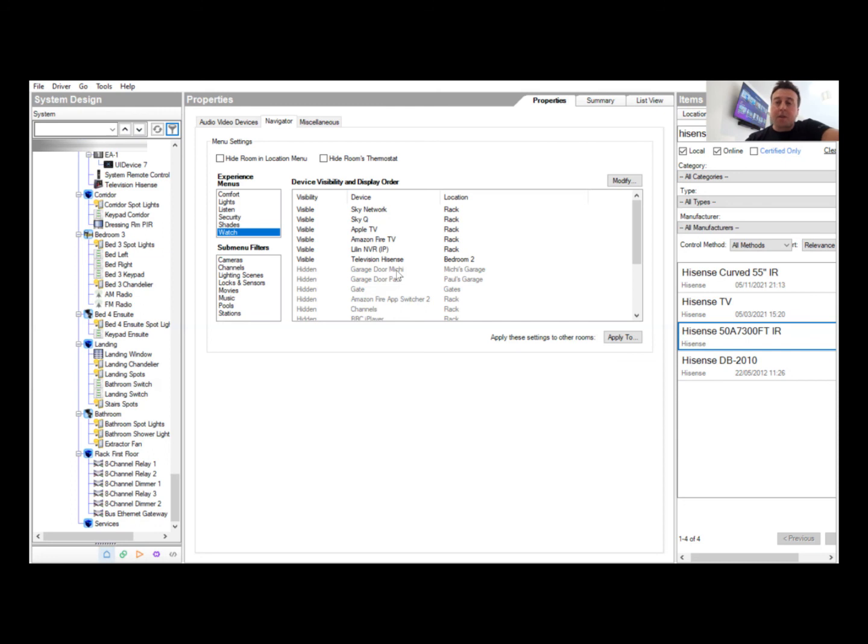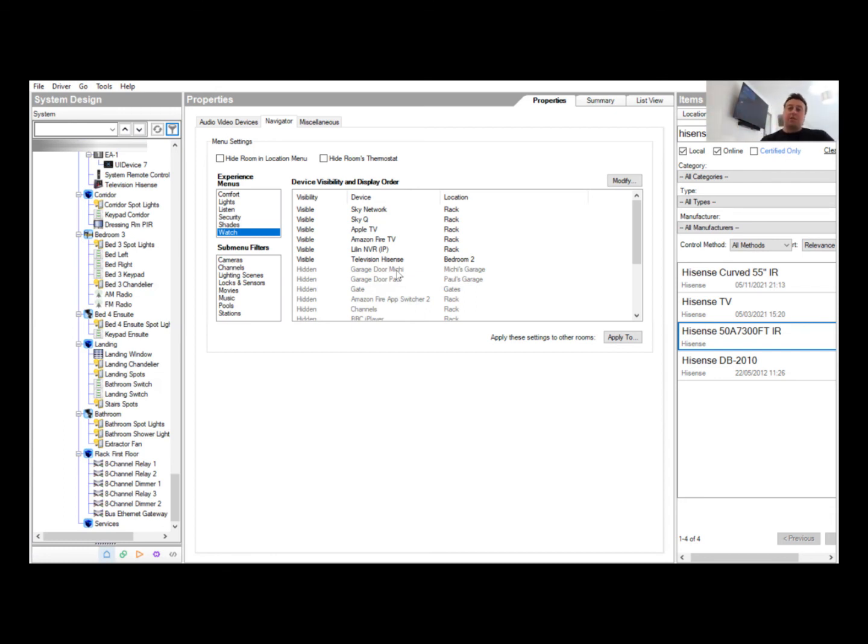Nothing's gone wrong anywhere. So we're going to do room off. It'll pop up on the screen because we have it set, so it's almost like a double tap, so you can't just press it by accident and turn it off. So this should turn the TV off behind me, which it has. You can see. And then we're going to press Sky Q on here because we have it as a favourite.